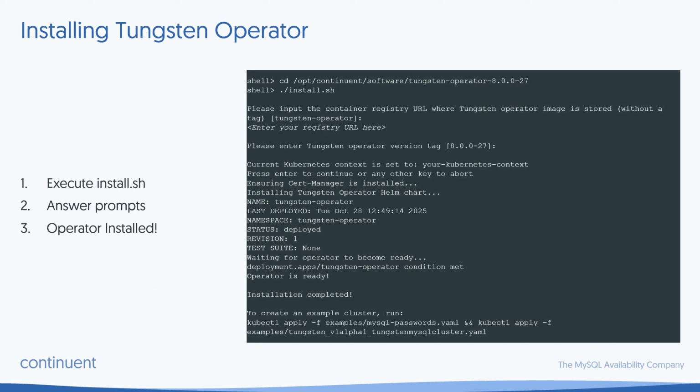This is a very simple wizard. It will ask you some questions. You can either accept the defaults or change them, and that will then do the deployment for you. It will then give you an example syntax at the bottom there using kubectl apply, which we'll come on to in the next few slides, and we'll talk about that. Ultimately, once that is done, that's the operator deployed and now ready for you to configure your cluster.